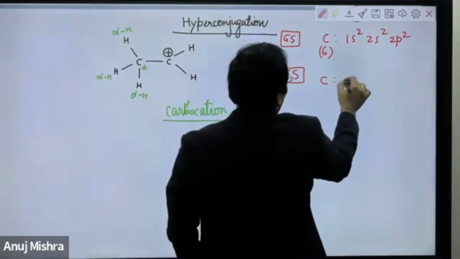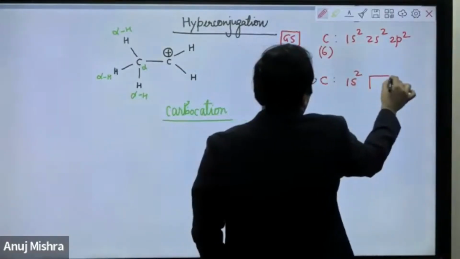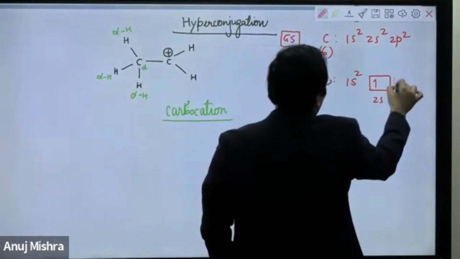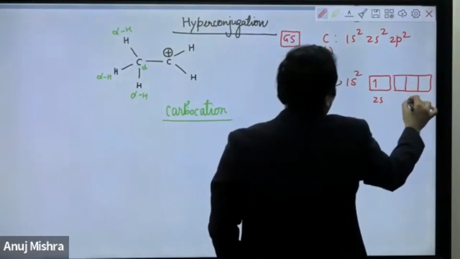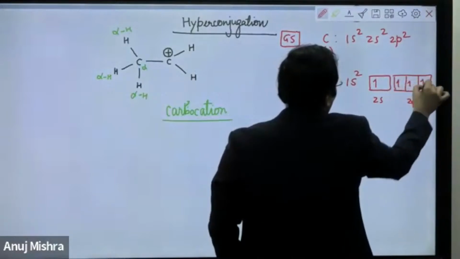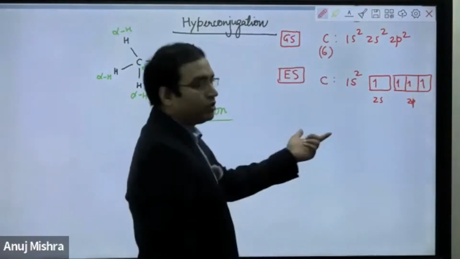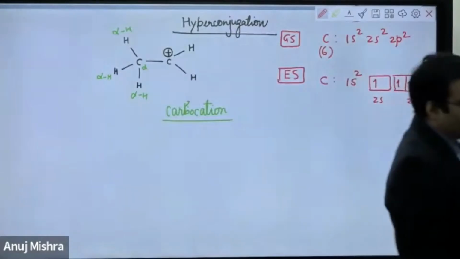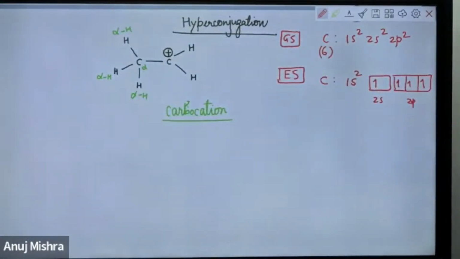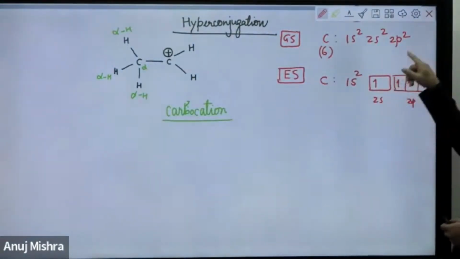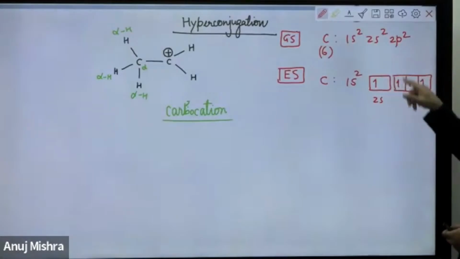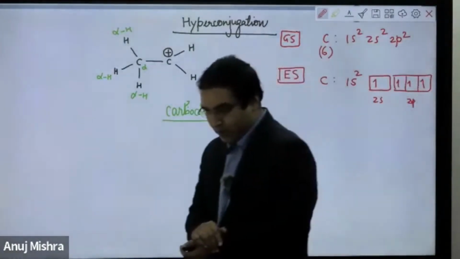So we say carbon will become 1s2, 2s will be having 1, and 1 electron jumps to 2p. Hence, this is the new situation. And this explains why carbon has 4 valency. 4 hydrogens come, become CH4. 4 carbons come, become C4. Cls come, CCl4. Right? This is the reason behind carbon's 4 valency. Does everyone know this? Any doubt in this?